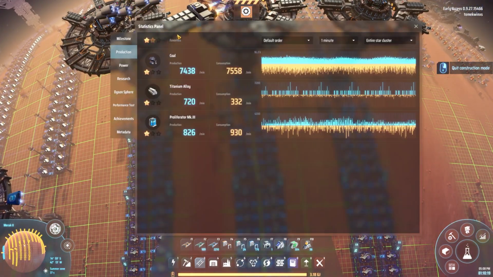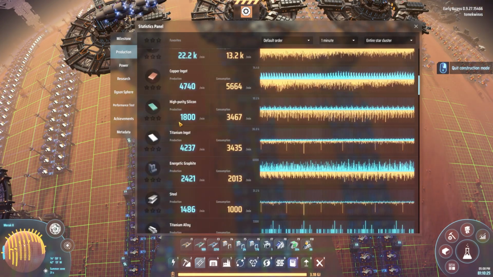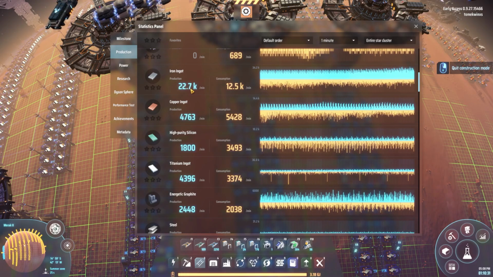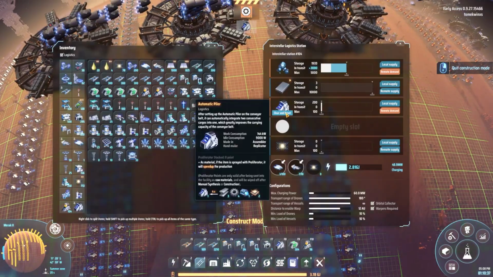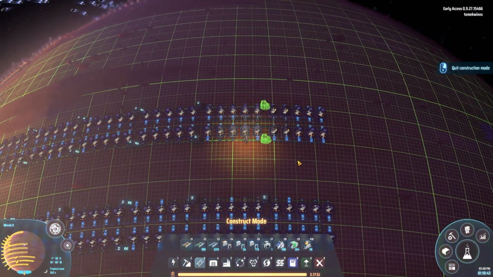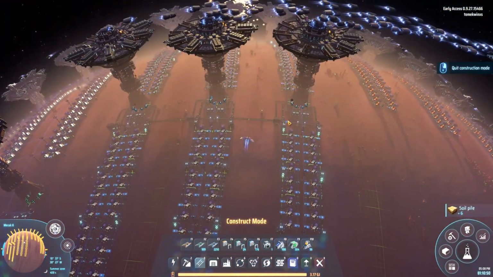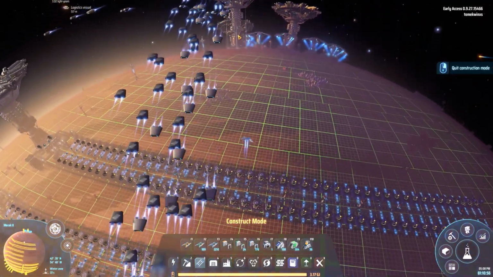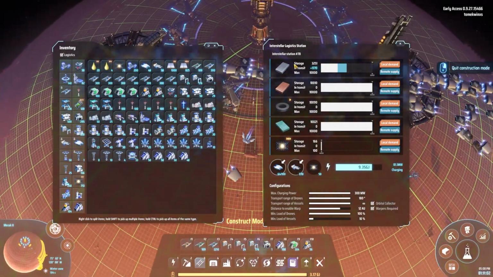So what is it looking like here for the iron ingots? Yeah, look at this production of the iron ingots. 22.7, consumption is 12.2. What's hurting us is the proliferator, but we're gonna get that in the next episode. Holy cow, look at this. This is so wild. All right, so iron ingots in here, iron ingots in here.